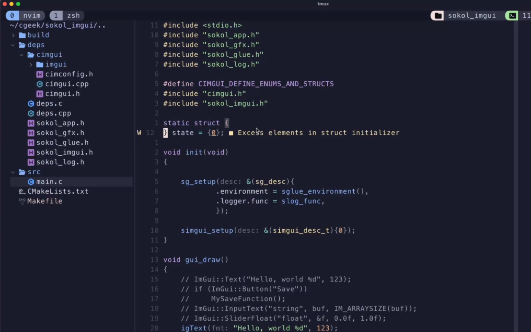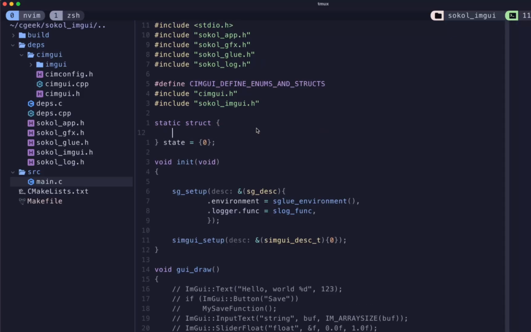We've just got a single global state, and we're going to start putting some variables in here. So this is where we'd put our application state in a global sense. And yeah, we just want this SG pass action, and it's just a pass action. That's all we really need to do.